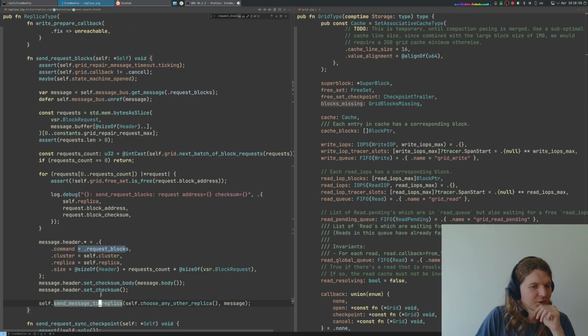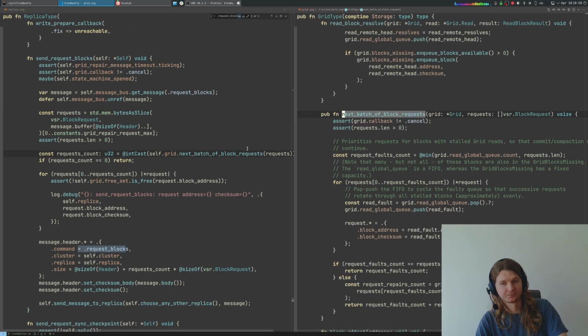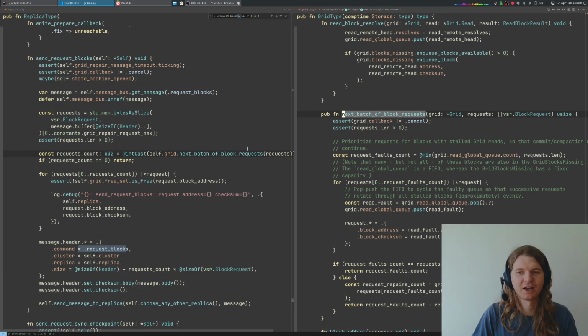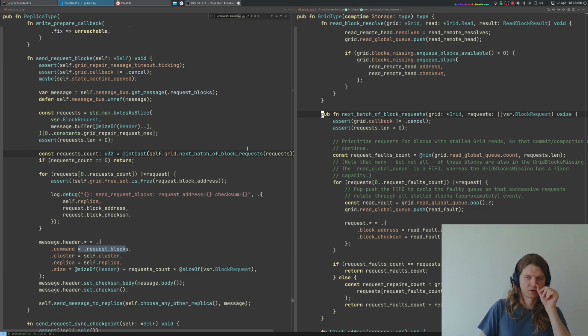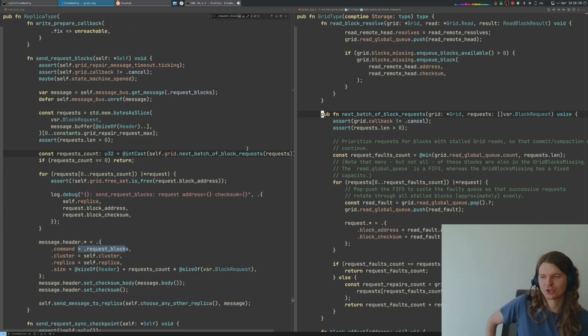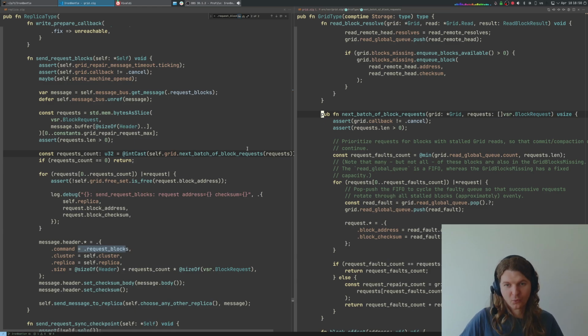How do we determine which blocks we are sending? Okay, yeah. So in the grid, we have this next batch of block requests method, which communicates to the caller which blocks are currently waiting for the repair.